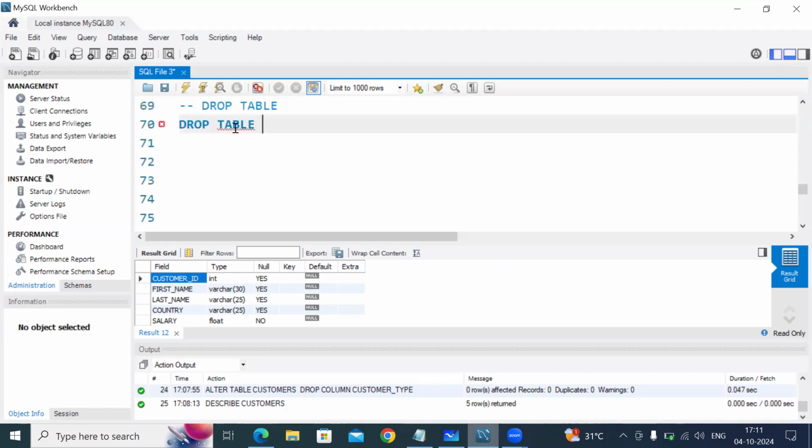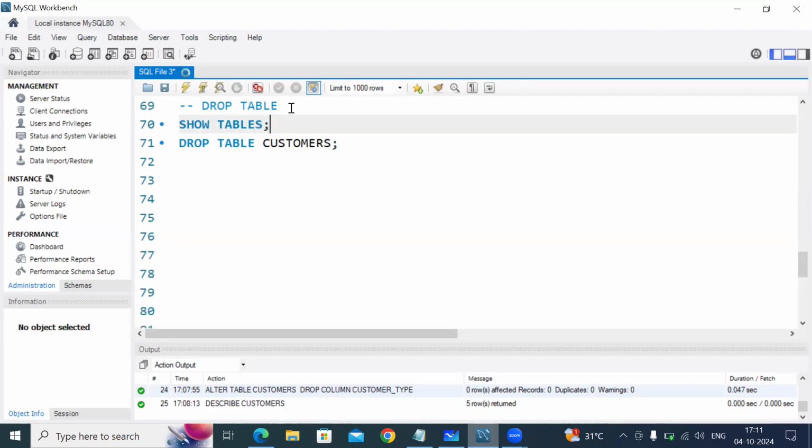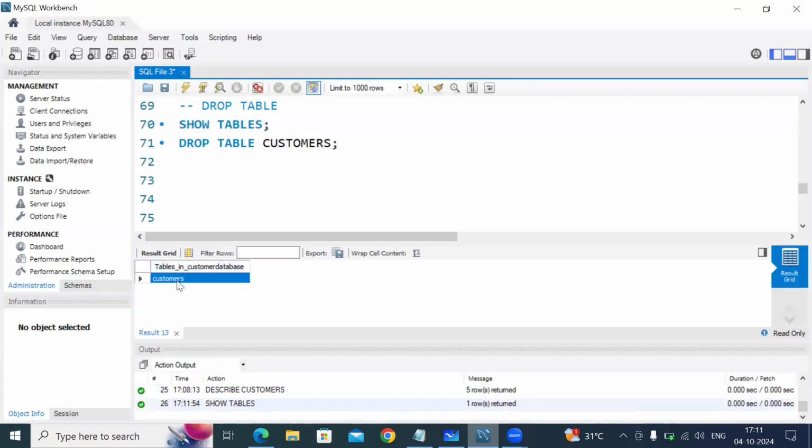See, we have created the table that is customers here. I'm going to drop this, drop table customers. If I click this, our entire table will get dropped. You want to see. But before that, I just want to make sure, show tables, control enter. Now, how many tables are there?